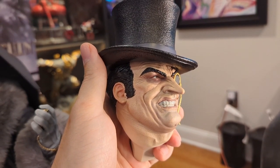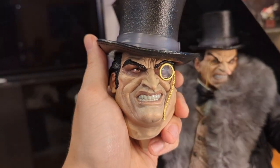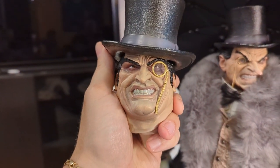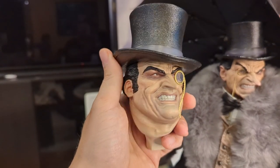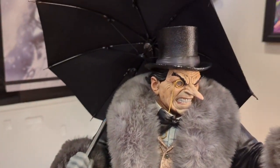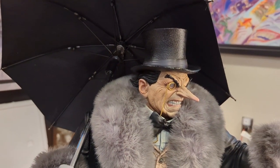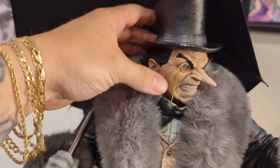Take a closer look at the portrait in the light. I do have a bright light shining on this right now. Let's aim it this way. So that's how that's looking. Looks really good. You can switch out the portraits without removing the umbrella. Just be careful. Let's take a closer look at this one.